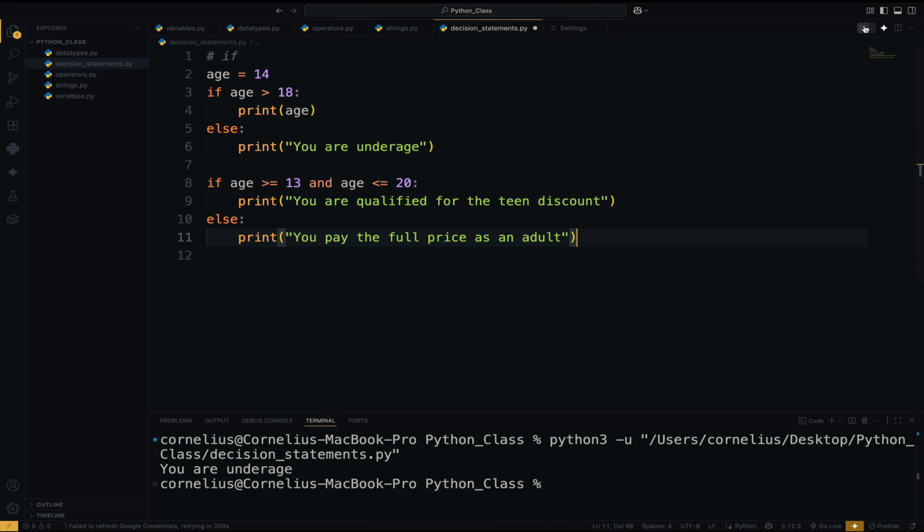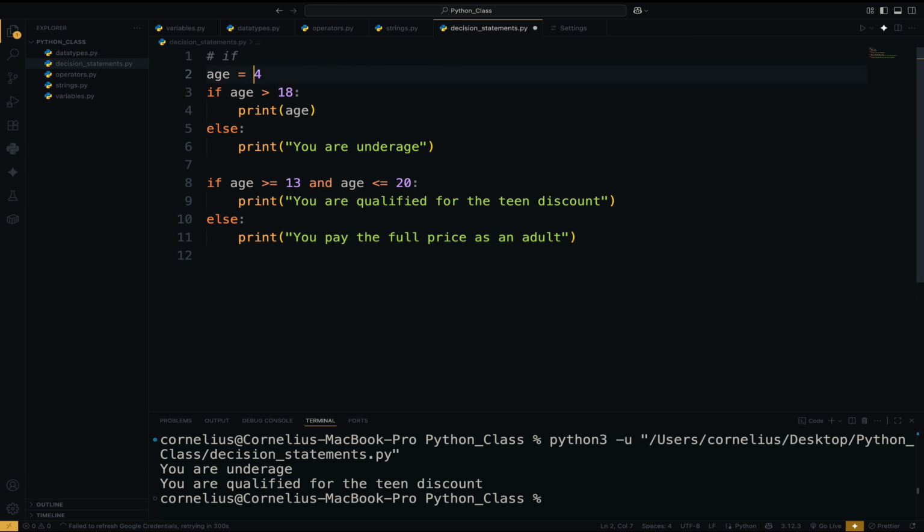Right, so now when we run the program, you get you are qualified for the teen discount. So if we change this now to, let's say 24, you get you pay the full price as an adult, because only teenagers are qualified for the discount.